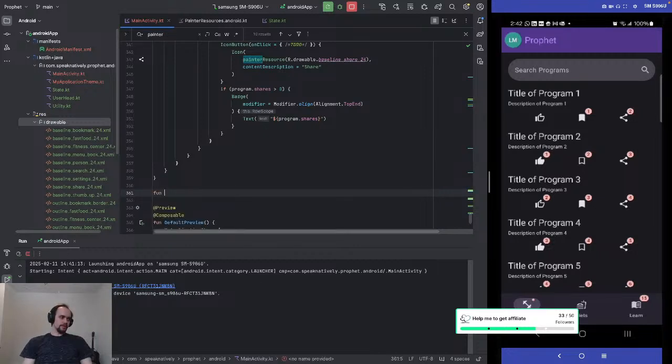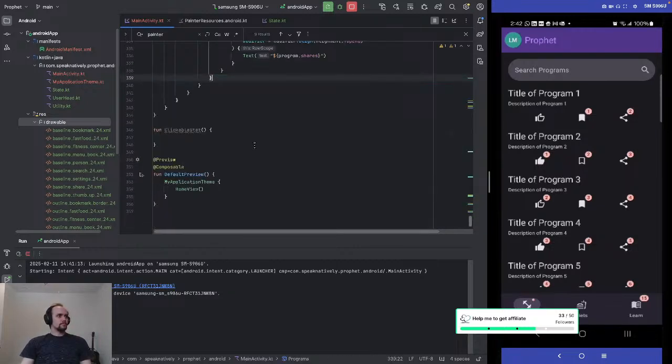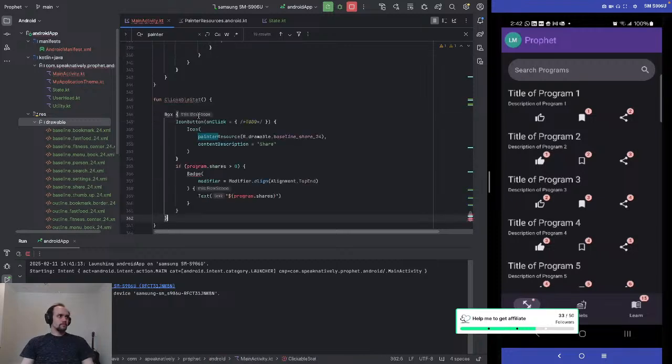So I would say like font, clickable, stat. I say this is composable.